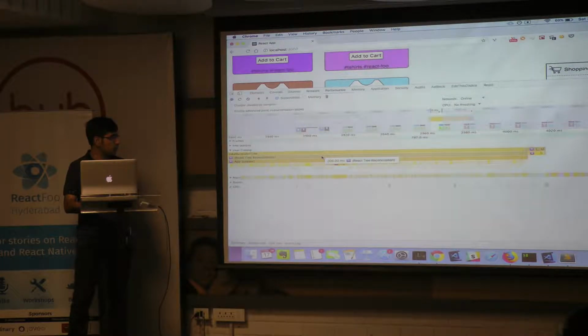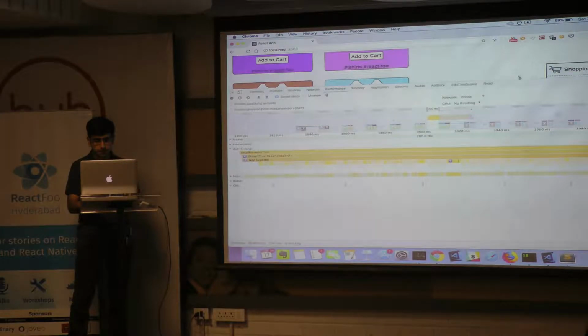I'll zoom in slightly more. We can see here a lot of time, around 200 milliseconds, being spent in reconciliation of React, and a lot of components are being unnecessarily re-rendered. For example, all these product type components are being re-rendered on add to cart operation, which is actually not important.